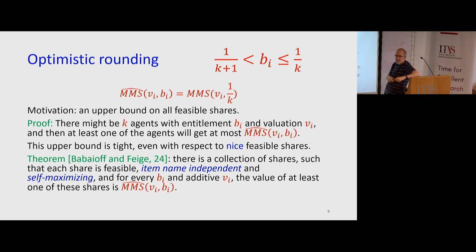When you say that the share is feasible, do you mean that you can, even if they have different valuations? Even if they have different valuations, different entitlements, you can always give it. That's what I mean by a share which is feasible: that in every allocation instance, every agent can get their share value, no matter what their valuation function is, no matter what their entitlement is. Okay, so in this respect, this is an interesting share to look at because it's a tight upper bound on all feasible shares.